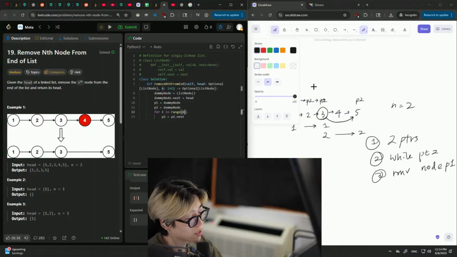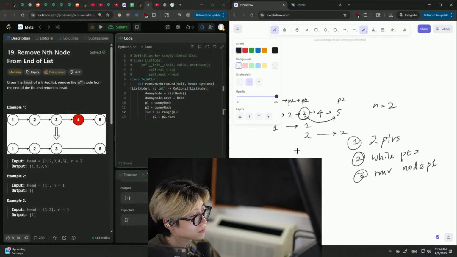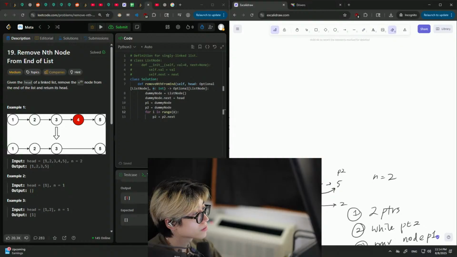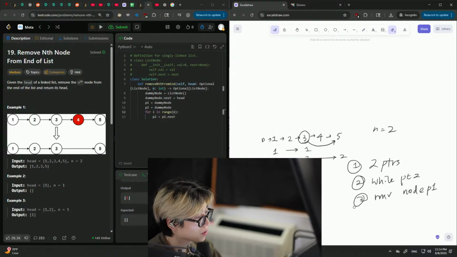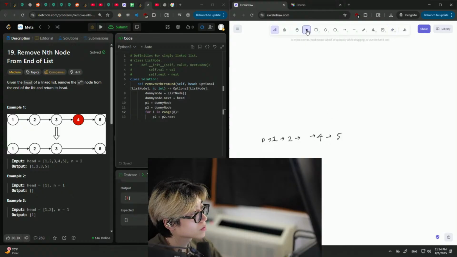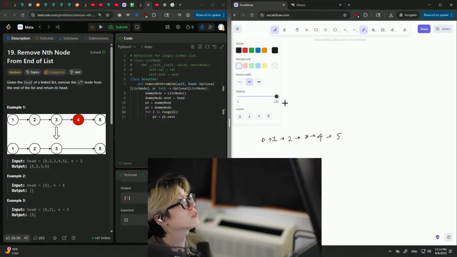However, in this case where we do the dummy node, if we have a dummy node here, let's just call this D. Let me erase a lot of this stuff. So we have 3.